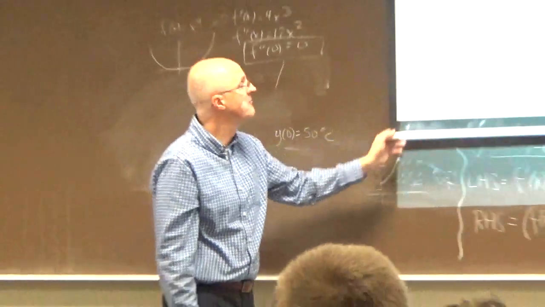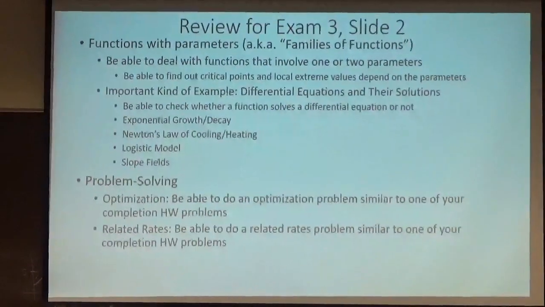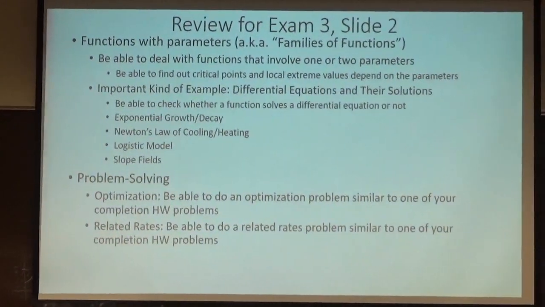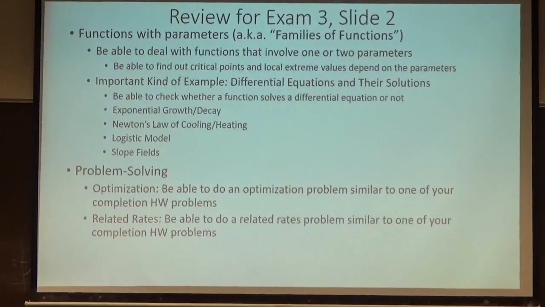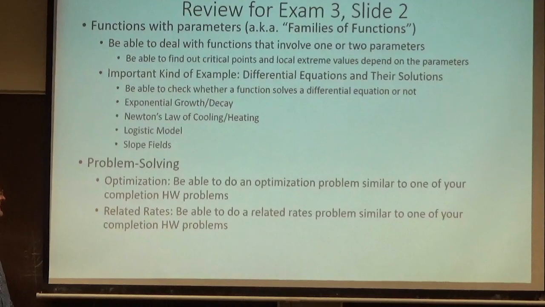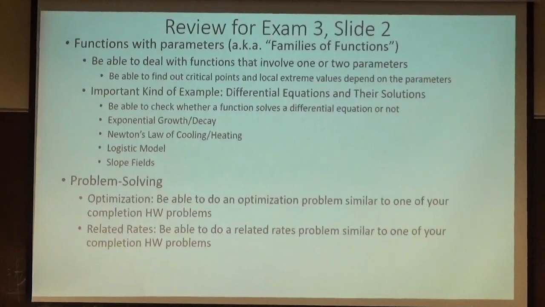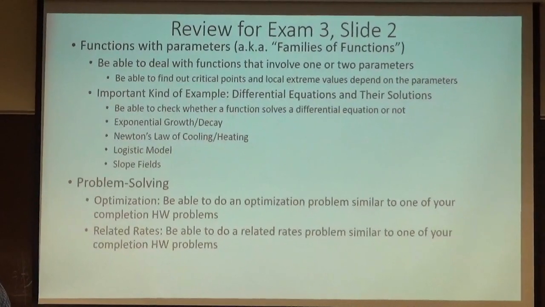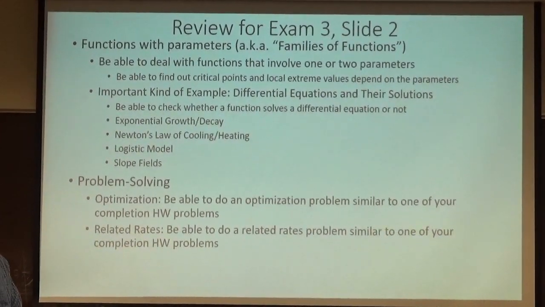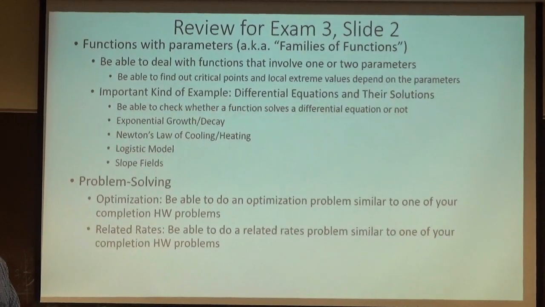Problem solving: optimization and related rates. Be able to do an optimization problem similar to one of your completion assignments, homework problems, and same with related rates. Now you can make really nasty optimization and related rates problems that are really hard. I keep the simpler examples. For the most part I assign simpler examples than I could have.